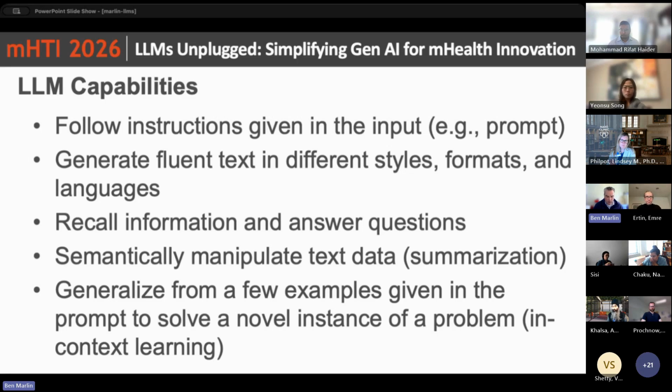So LLMs are quite good at this sort of few example problem. This is called few-shot generalization in machine learning, where you just give a few input-output examples, and then you give the model a bunch of examples, and it will complete new examples in a way that matches what you provided as input. So I'll just give you a quick example of that.